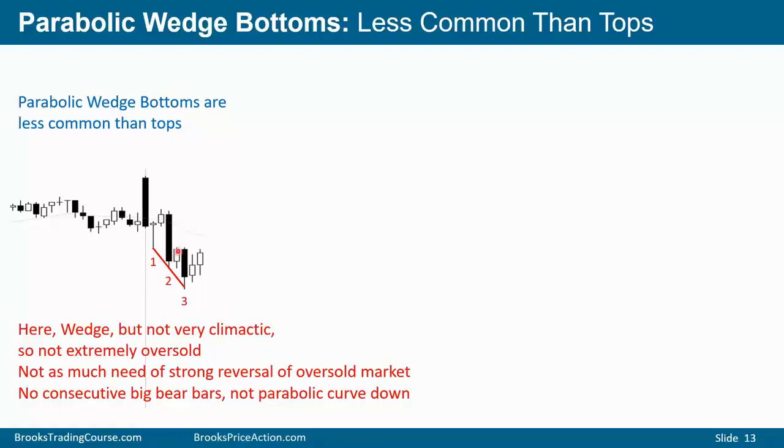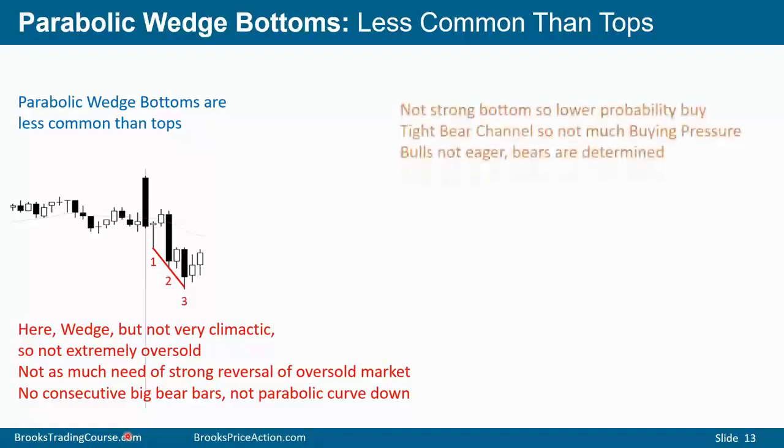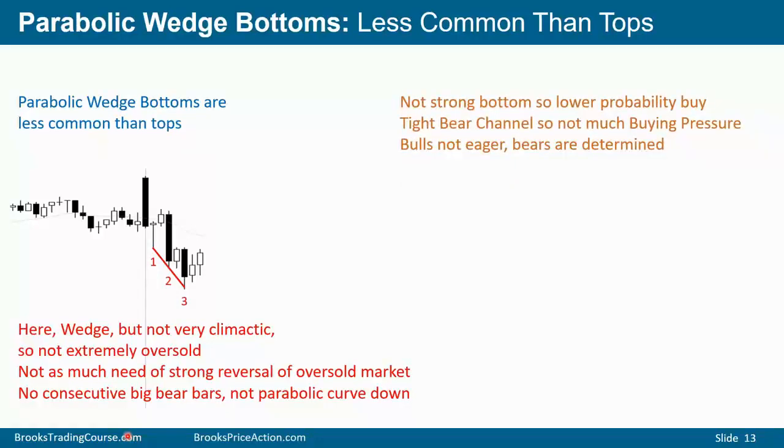And again, a problem. The bulls could not get above this bar, and here they have a buy signal bar, but a big tail on top. This is not a strong reversal up, not a high probability buy. The channel is very tight. Probably the reversal is minor, which means sideways rather than up.